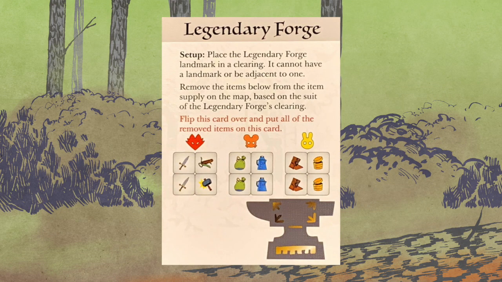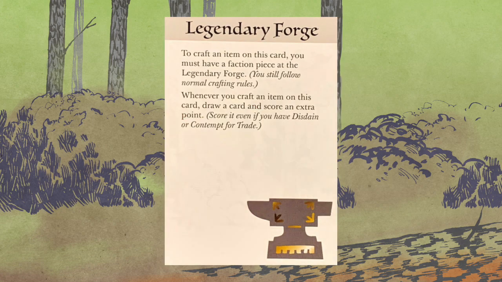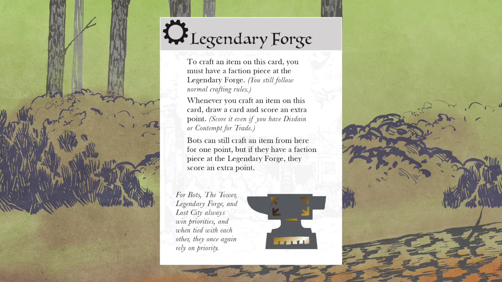Next up, Legendary Forge. Place landmark in a clearing, cannot have a landmark or be adjacent to one. Remove the items below from the item supply on the map based on the suit of the Legendary Forge's clearing. Once you've flipped over the card, you're going to put those four items on here. To craft an item on this card, you must have a faction piece at the Legendary Forge, and you still follow crafting rules. Whenever you craft an item on this card, draw a card and score an extra point. So, that all exists. However, bots can still craft an item from here for 1 point.